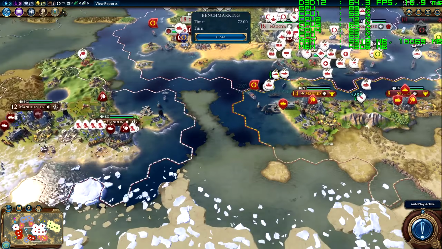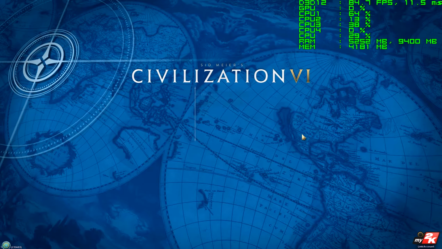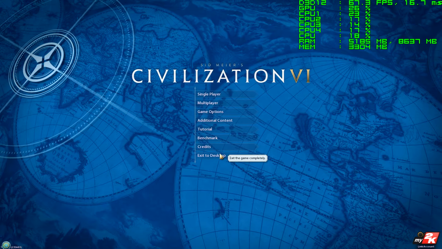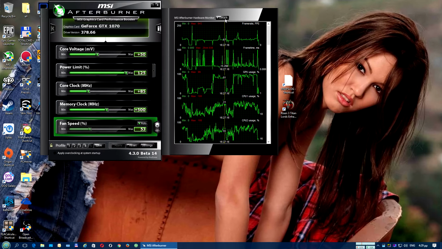We have an average turn time of 16.24, so I believe it was a little lower in the DirectX 11 shader path, I'm not sure. In any case, it is what it is for anyone interested. Let's go to MSI Afterburner and see what kind of graphs this benchmark has produced.